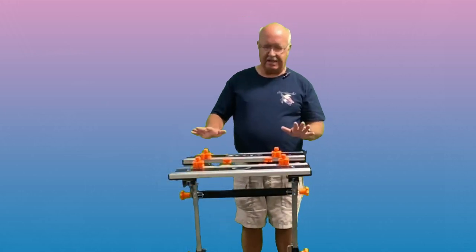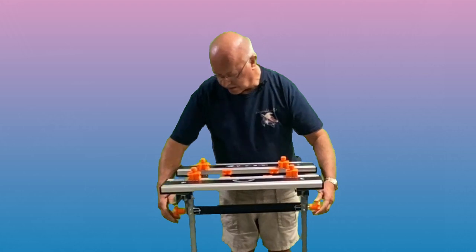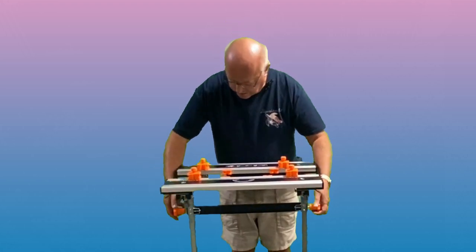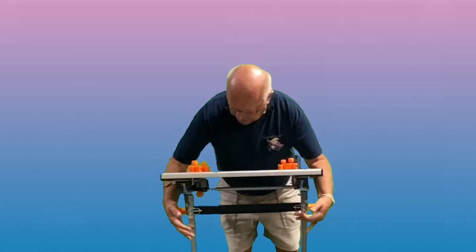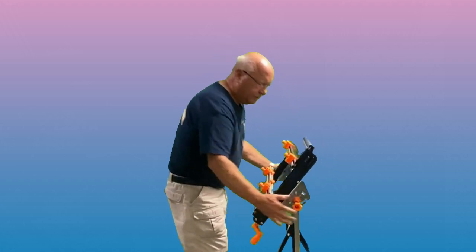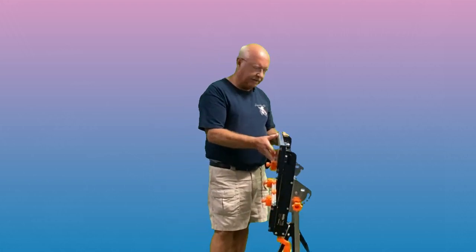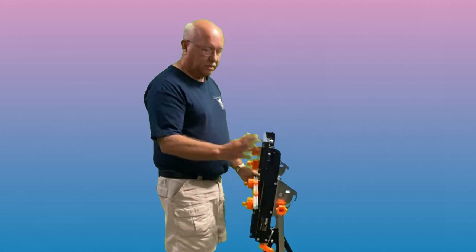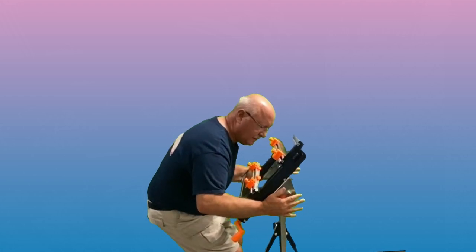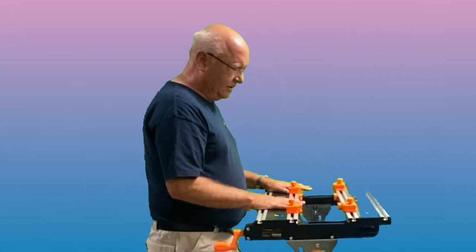The other interesting feature is it also can tilt. There are two handles on the outside edges — you need to loosen these outside handles, but don't take them all the way off. They stop at a certain point, so you don't want to go beyond that. Then you push in and you can tilt. It can tilt up to 80 degrees, which is almost vertical. To get it back to the normal position, push in and use your forearms to lift. I'm not sure how much I'll use that particular function, but it is nice to have.